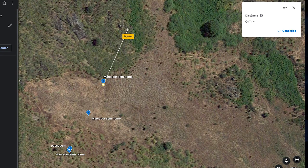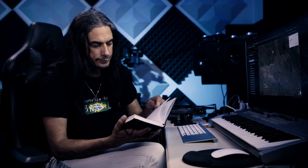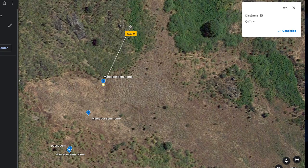I missed by a few meters, because it was somewhere around here, and I was thinking between 36 and 48, it was like at 40. So it was somewhere in between these two calculations. You have to take into consideration that the drone will lose a little bit of speed. And also, besides losing speed, you will probably reach a point in which you will land vertically, or it will hit something and you will probably fall and crash.